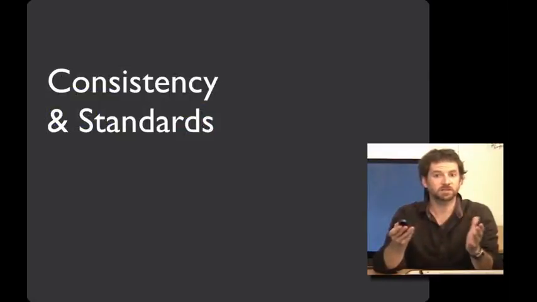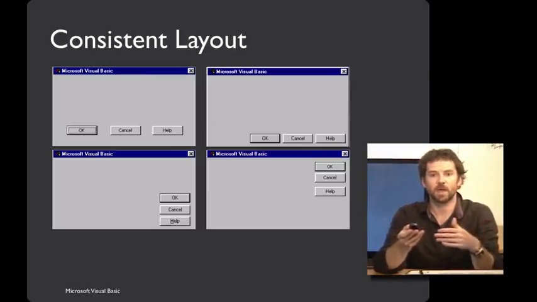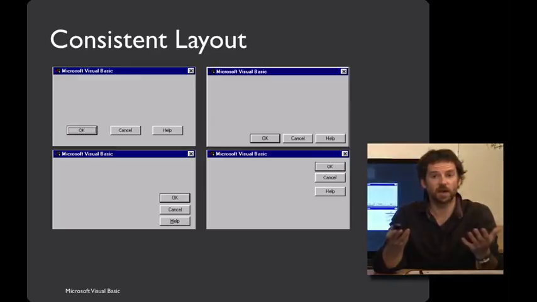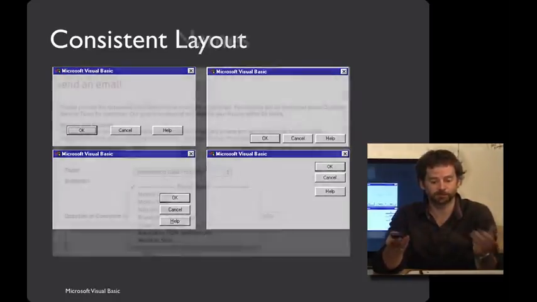Our fourth heuristic is consistency in standards. And this includes things like consistent layout. Here's a screenshot of a very old set of dialog box options from Microsoft's Visual Basic. This is many years old at this point. It's pedagogically useful because there are 4 different options for where the same set of buttons could be. And probably applications will be easiest to learn if users can come to expect that the same buttons will always be in the same locations.